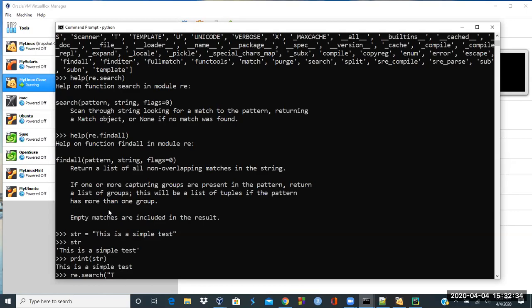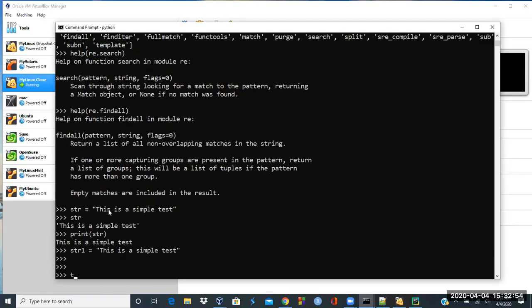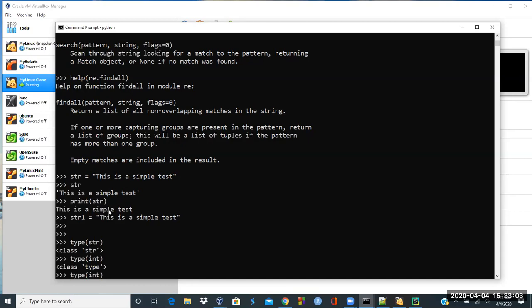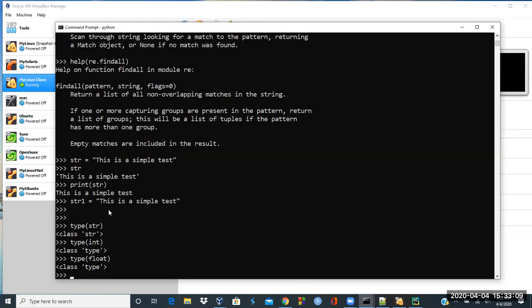Notice that if I put this in uppercase, a string, here's the thing that you have to be very careful. So I'm looking for, let me just do a string. I'm going to do this one, string 1. It does not make sense to define it as string because there's already a type string, right? And then there's a type integer, there's a type float. These are all the data types that it supports. So if I'm just defining my string back to string, that is not a good idea. I'm just doing a string 1.